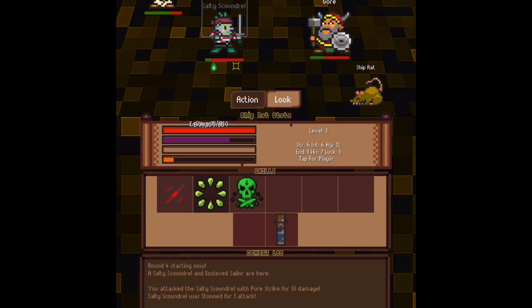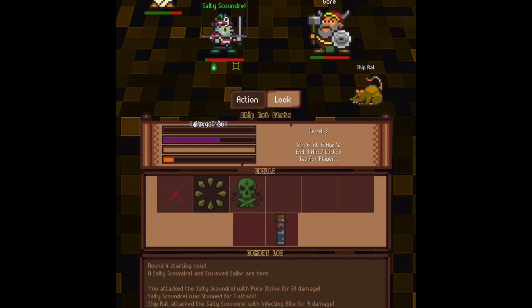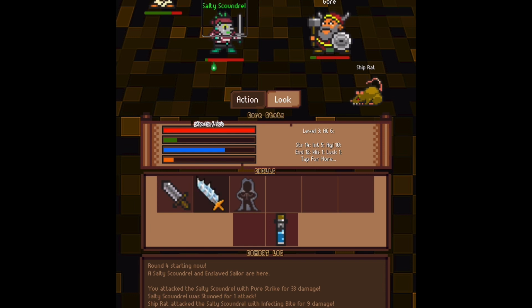So one of the abilities we have, as I think as a warrior, is that we could stun, or it might be our racial. Enslaved sailor 7. Salty scoundrel 16%, taunting, poison, stun. 9 infecting bite. Enemy turn. Okay, salty scoundrel is stunned. Enslaved sailor stabbed for 14. Player turn. Salty scoundrel 1%.